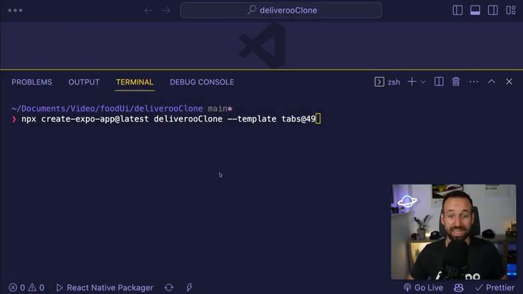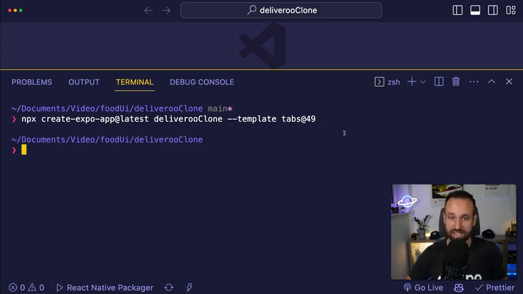Alright, let's start our application by using the create expo command. So simply run npx create expo app at latest, which means we're going to use the latest version of the Expo SDK. We give our application a name. I called my Deliveroo clone, and we're also going to use a little template. So you can run this and get the list of templates, but we will simply pick the tabs layout, as this will give us the Expo Router version 2 and a file-based routing, which came with Expo version 49 included.